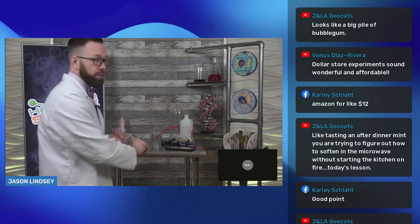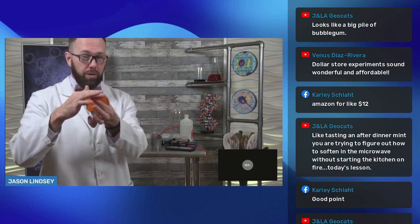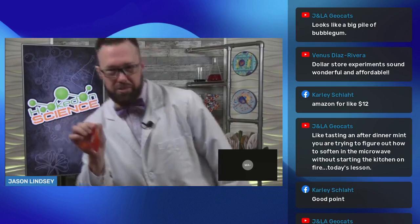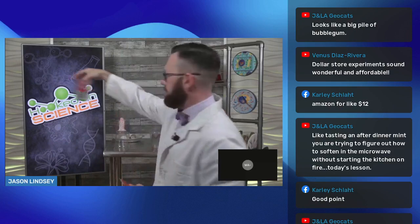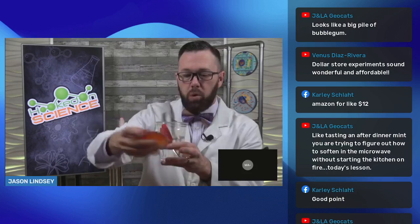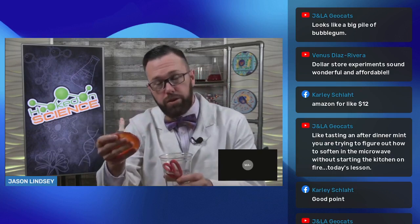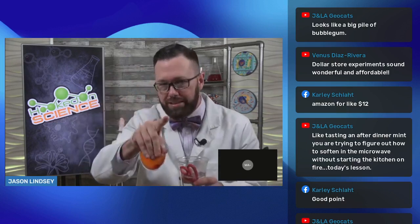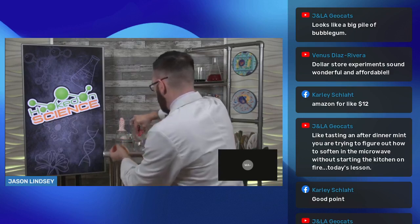So in order to do this, I have to do a few things. I've got this, but I don't want to go cutting just yet, because what'll happen is when you cut it, it creates one spot that allows the chain reaction to happen. You don't want that chain reaction to happen just yet. So what I have over here is some vinegar. And I have some scissors in vinegar. I'm going to dip my fingers in the vinegar. I'm going to dip my hand warmer in the vinegar because the vinegar is going to inhibit the reaction. It's going to stop it so that I can open it up and pour it out. That's key because you don't want the reaction to happen just yet, not too early. So what I'm going to do is cut this.